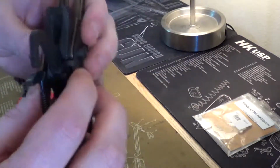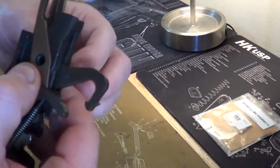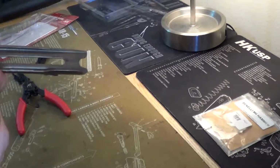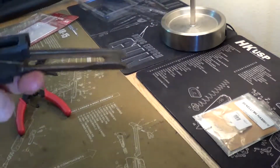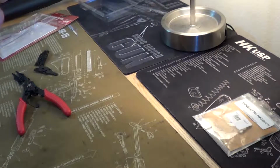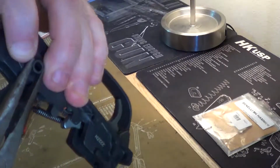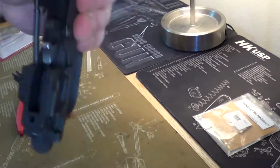So this is sort of the part that I was afraid of, that it wasn't exactly going to be the easiest thing to just pull right out, which it's not. So I'm going to try and be extra careful. Here we go. Coming out.